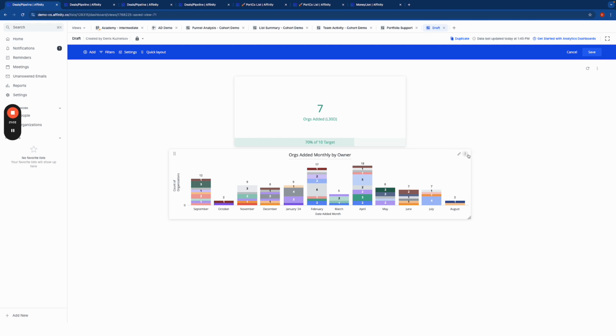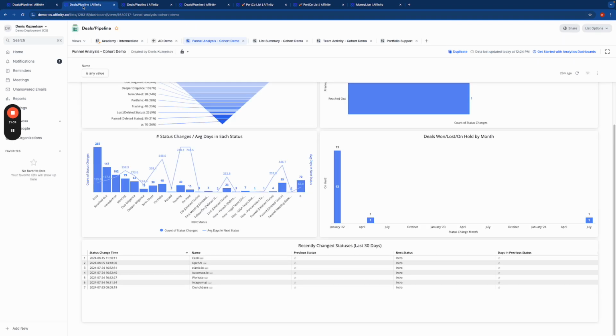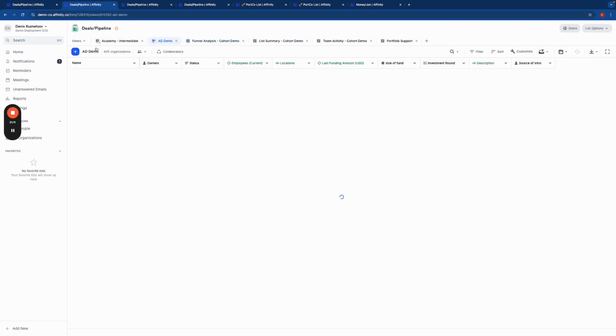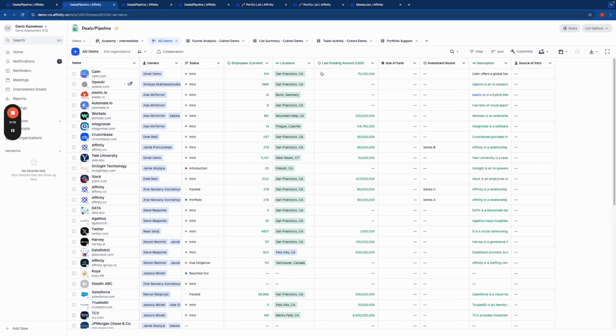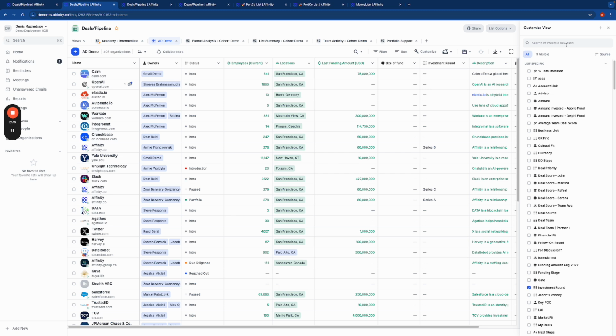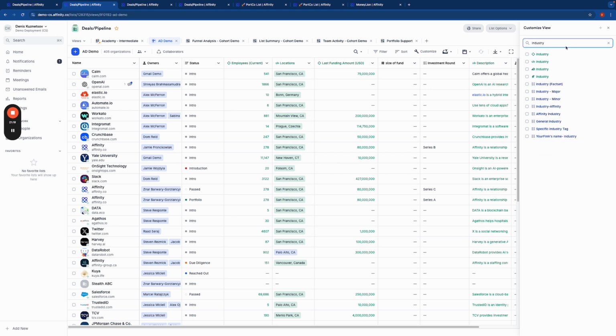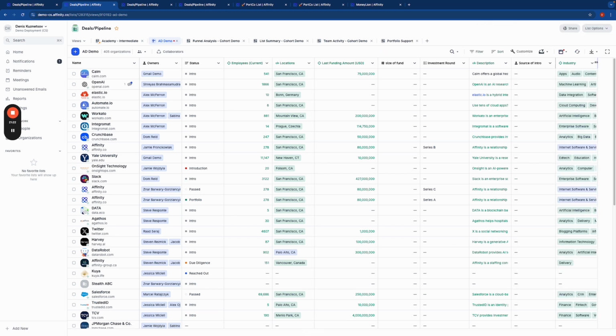Another trick I want to show you is how do we group certain data, right? And to best understand it is if we go back to the list level, and let's say we look, for example, for this column, which is industry, right? And let's say select Affinity. You can see that this is a multi-value field, right? Meaning that for each organization, you have multiple values, right? By default, in analytics, this is not how it's going to look like, right? And I'm going to show you right now.